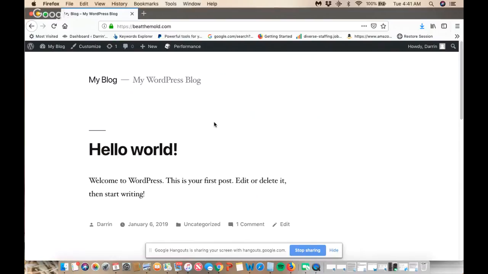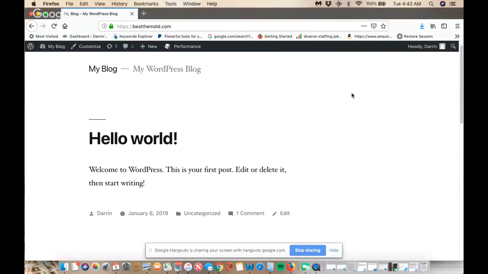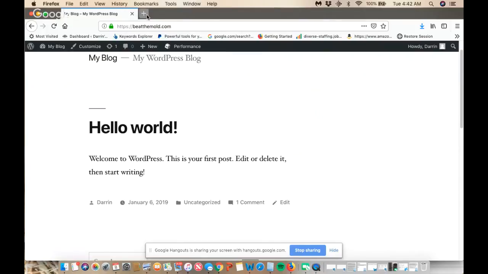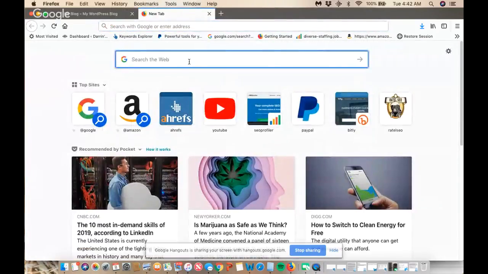In order for us to track how many impressions, which is how much the site is seen, and if we want to put on new content, new pages, new posts, we want to submit all that to Google Search Console. That's really a way for us to get found, and one of the fundamentals to getting a website found. So, I'm going to open a new tab and type in Google Search Console.